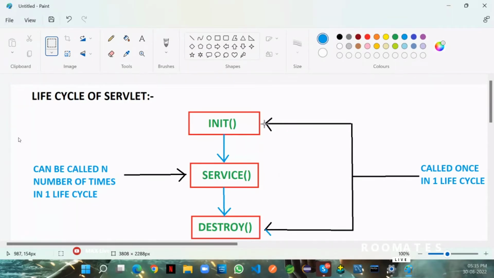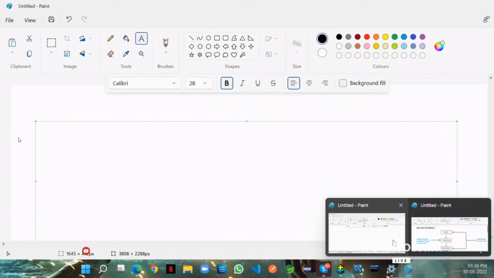The init phase is when the servlet is getting initialized, the service phase is when the servlet is executing, and destroy is once the servlet is done executing. That is what we have written over here.